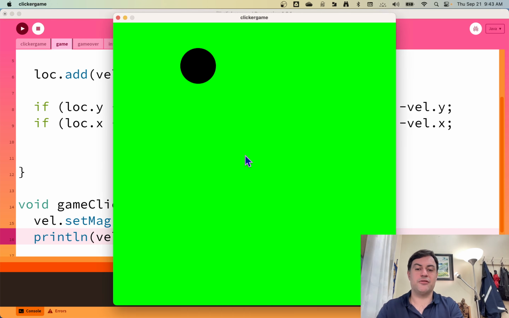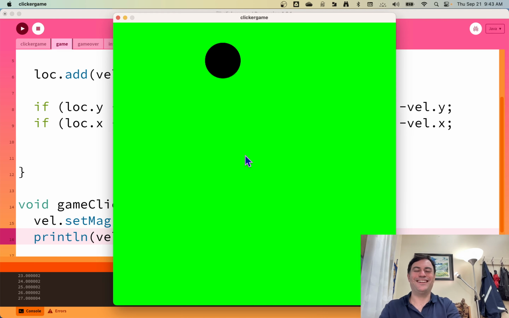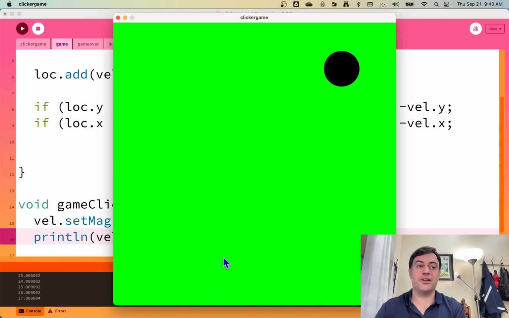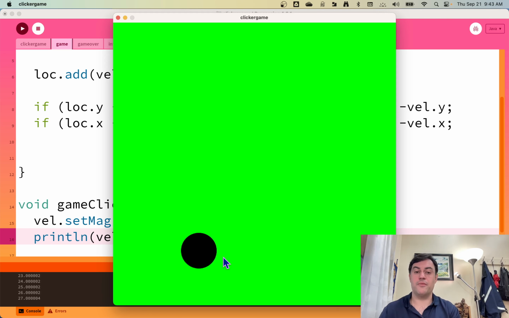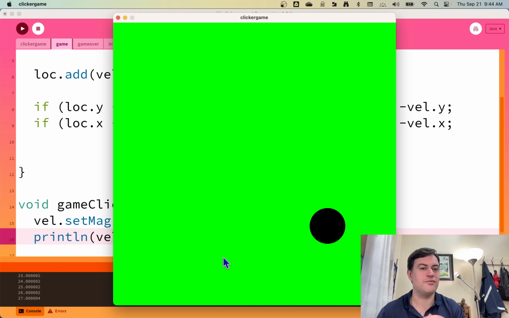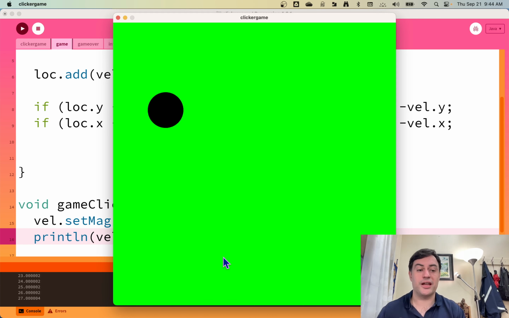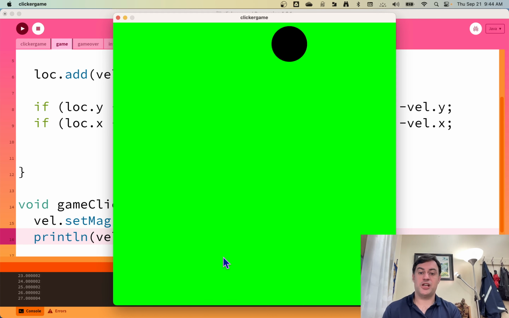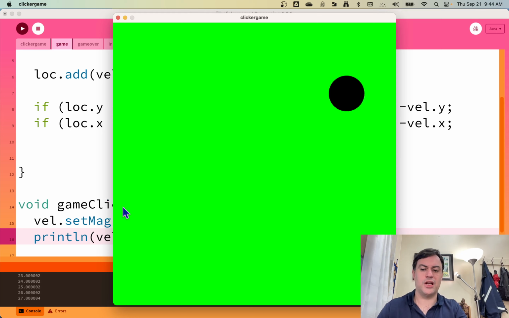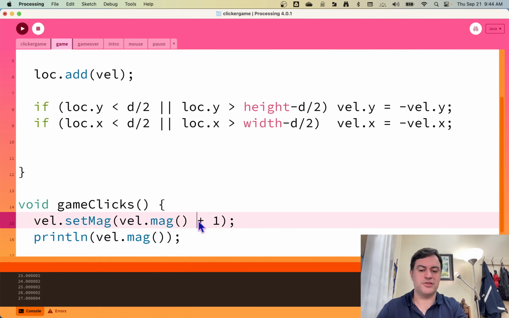So notice that the direction doesn't change. The magnitude, like I'm clicking like a maniac here. Click, click, click. I'm just increasing the velocity in a linear fashion, just adding 1 to it. The direction isn't changing at all. That's something we couldn't really easily do. We would have to multiply the Vx and Vy by some number. So the velocity was geometrically, like exponentially, changing. So now we can linearly change the velocity, or we could make this multiply.